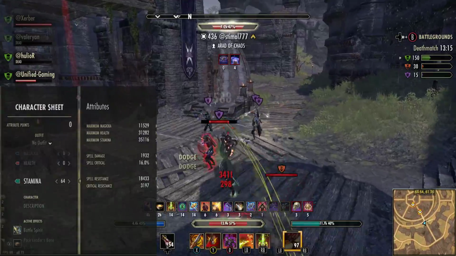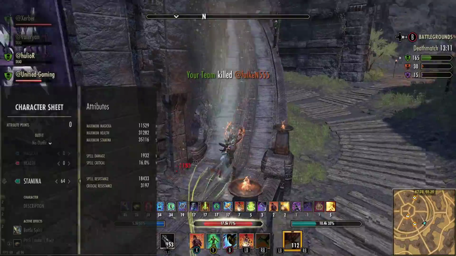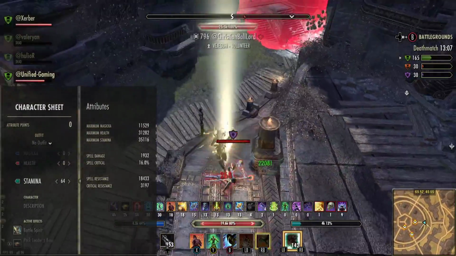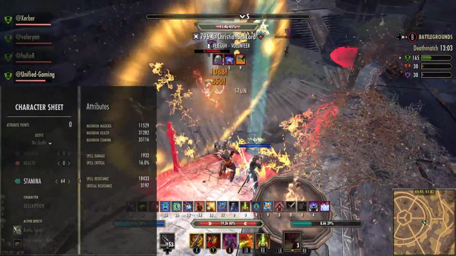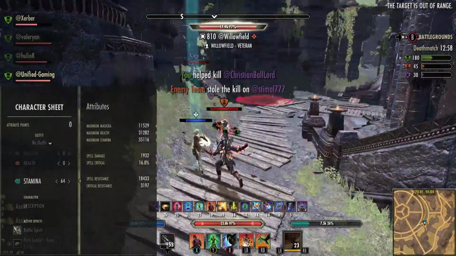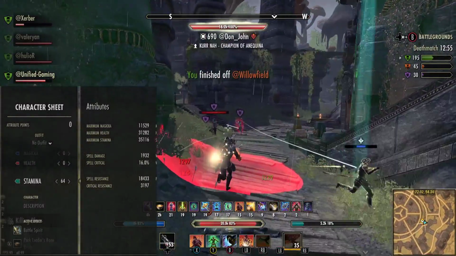With Continuous, it's nearly 6k, which is just really high. And our stamina recovery is 1900 at base. With Rally, it's 2.2k, and with the potion as well, it's like 2.5k. So we have plenty of sustain. And the resistances are pretty tasty too. We have 18k spell, 15k physical, and with our armor buff there's 23k and 20k.